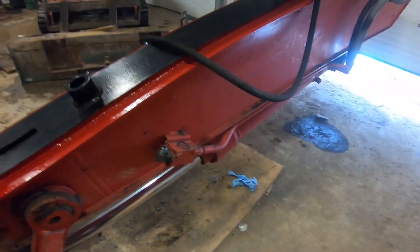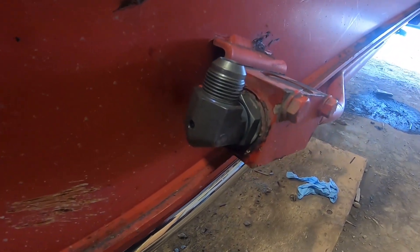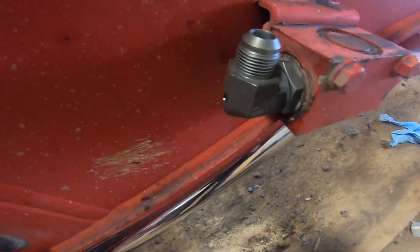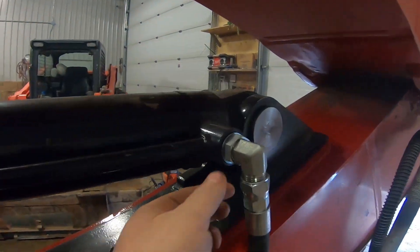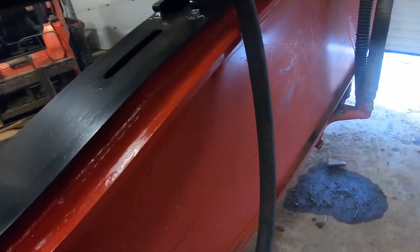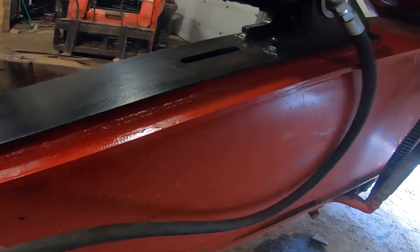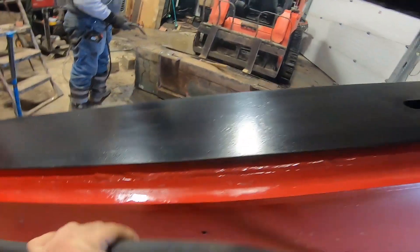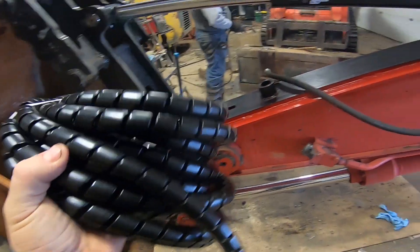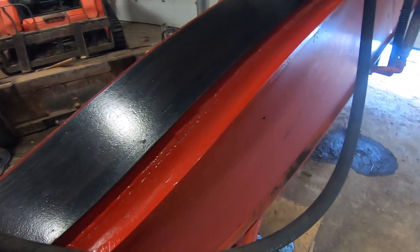We've got our hydraulic in place. We had a bit of an issue finding an elbow for this thing — the one that goes on the machine — but we ended up getting someone to custom make us a fitting. The hydraulic itself was a regular fitting, but this one here was metric. We managed to get one for each side made up for us — a nice little 90-degree elbow. The hoses will come back and stay tucked in, doing a little bend and then down to the 90. I'm going to put on some rubber protection on the hose there as a little added measure of protection, hopefully to avoid them getting cut if they rub.